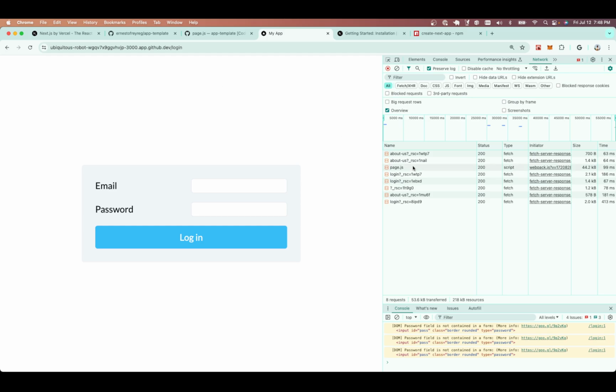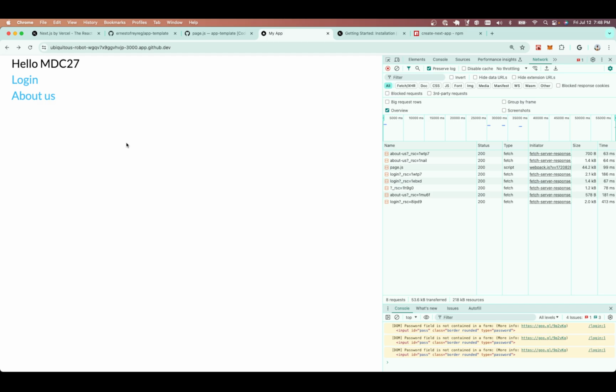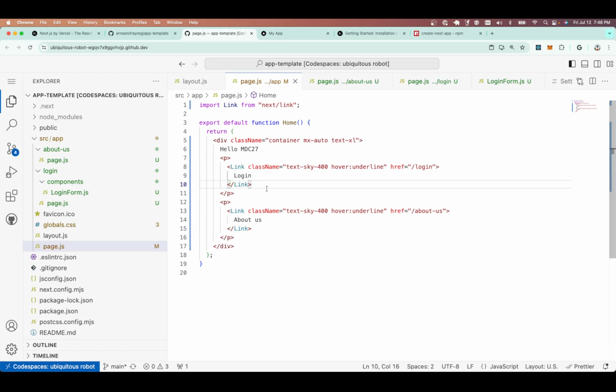Because it's a developer environment, from time to time it reloads just to see if anything changed. But in a real-life application, nothing will be loaded. It's kind of static, already loaded, nothing needs to be loaded again. And that's using the Link component. Same thing as the anchor tag, instead of anchor tags we use Link, and it does exactly the same, but more efficiently.